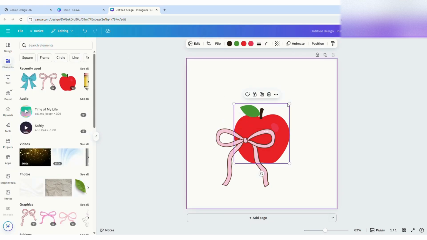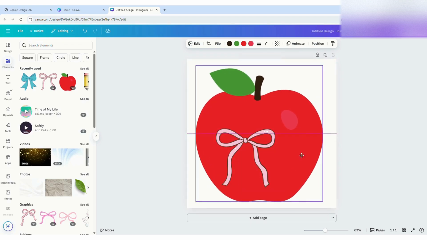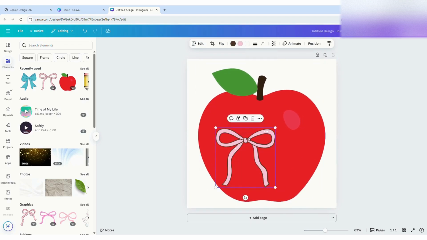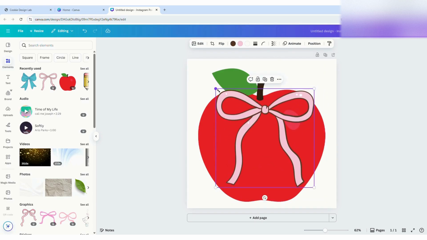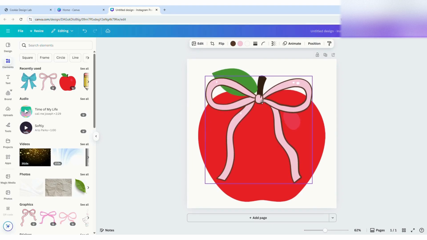So now that I've got the two images I want to turn into a cutter, I'm just going to resize them. This helps me give a sense of proportions for when I'm going to turn it into the actual cutter. So I've got the apple and now I'm placing the bow. And I'm starting to think about where I want the ends of the bow to be. I want them inside the apple personally. I don't want to create a change in that outline of the apple.